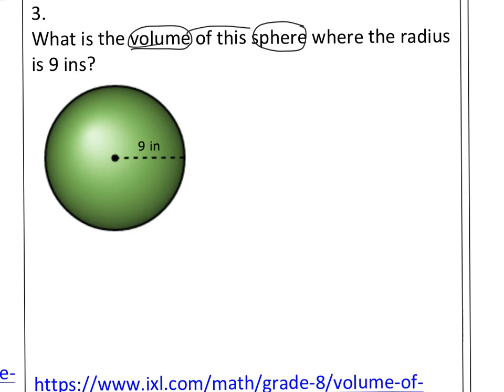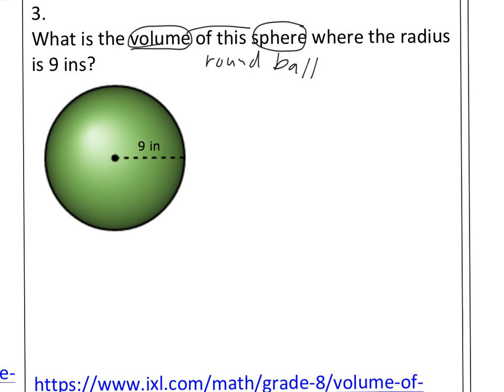What I'd like you to do is where it says sphere, a sphere is a ball. That's all it is. A sphere is a round ball. So I'm actually going to put the word round ball. For an example, a football is not a sphere. So in this case, a round ball is a sphere. A soccer ball, basketball, volleyball, etc.